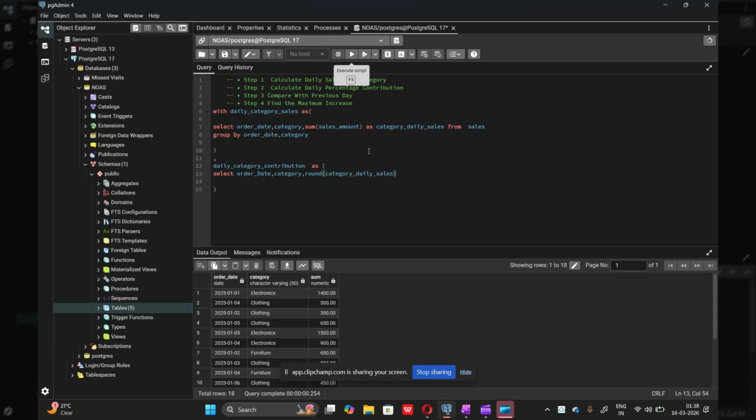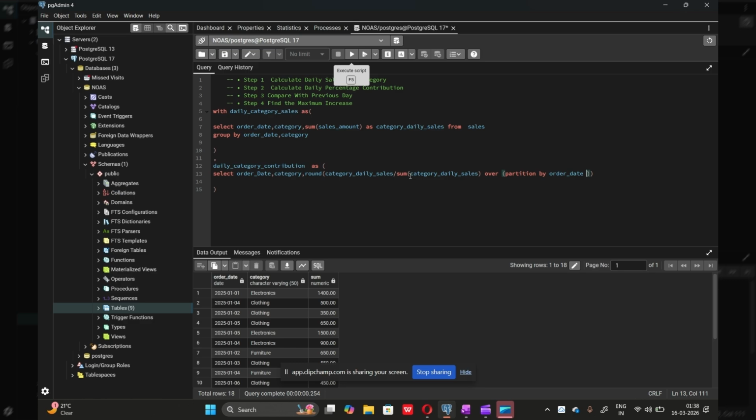I will be dividing this category daily sales by the sum of category sales. I will be using a window function here. I will be doing the partition by the order date because we need to find how much contribution that category is making for the particular day.